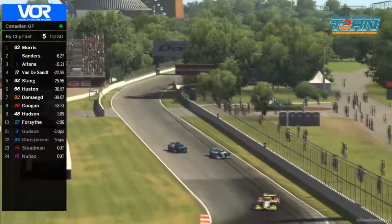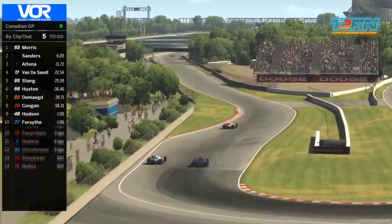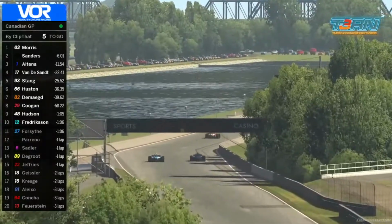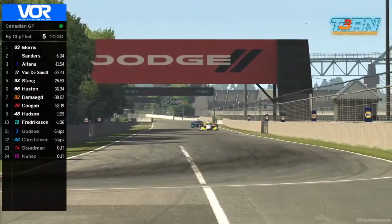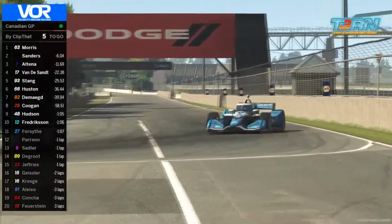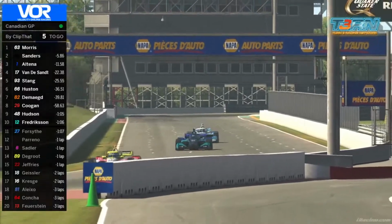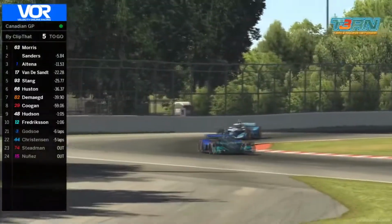Tonight we took 24 drivers to the starting grid for the ClipThat Canadian Grand Prix. We have still got 20 drivers on the track, and it looks like 12 drivers left on the lead lap. Perino actually being scored 1 lap down now as Craig Forsyth loses that 10th spot. He'll be scored and listed as the last driver on the lead lap. So we've still got 11 drivers left on the lead lap with just 5 laps remaining for when the race leader makes his way back by the start finish line this time by.